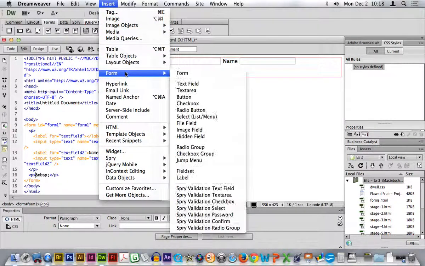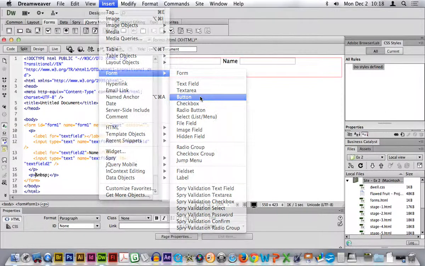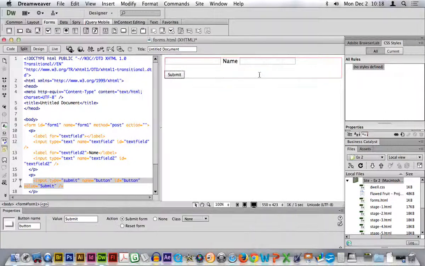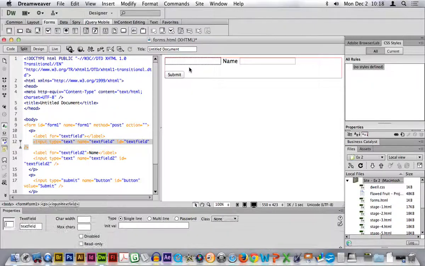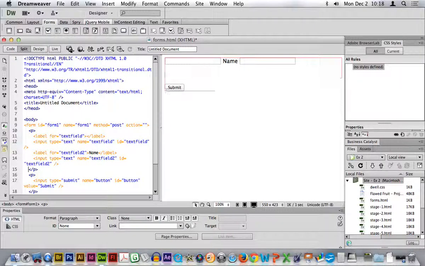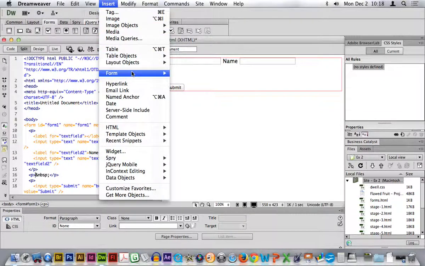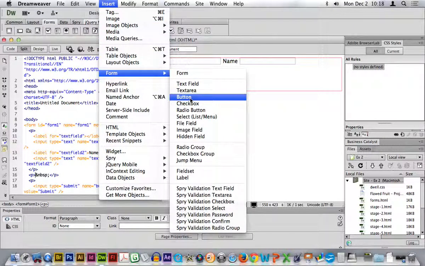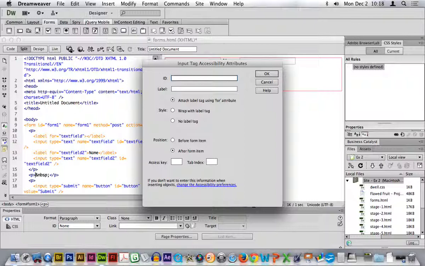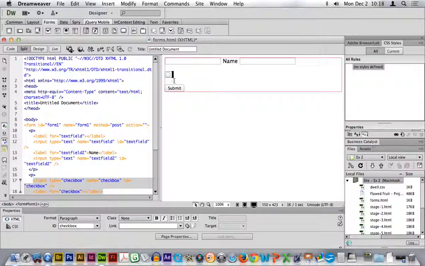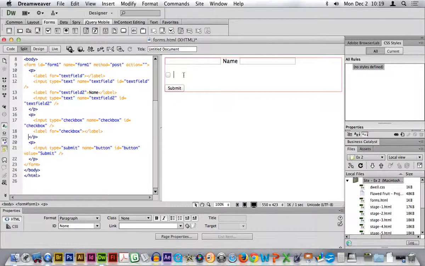You can also go into Insert, Form, and then you've got names. There are your buttons. So you have your submit button that you'll use, and that's actually what they'll code off of to get it to work. You'll have radio buttons and check boxes. Check boxes are just exactly what they sound like, where there's a list of things and you check all the ones that apply.